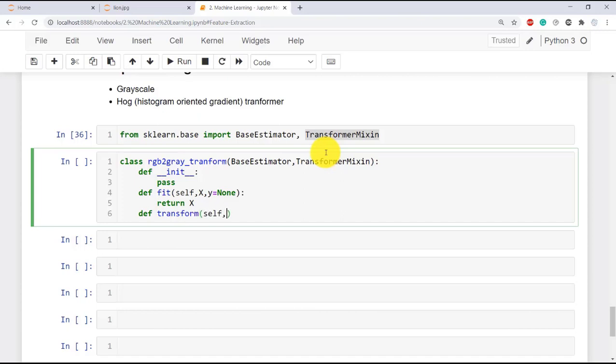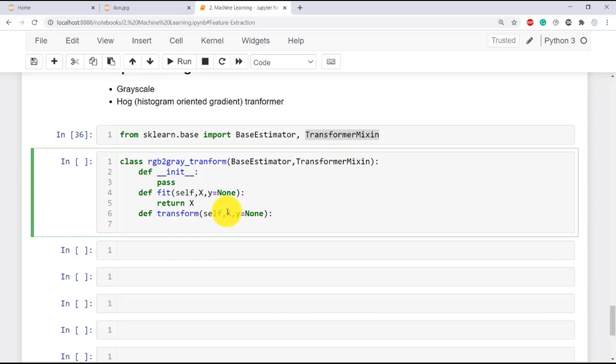Now we're taking this transform, with self. Here we are going to give X, and also y equal to None. These are the two arguments we are going to give. Remember, here X is an image, and what I basically want to do in this process is convert all the images.